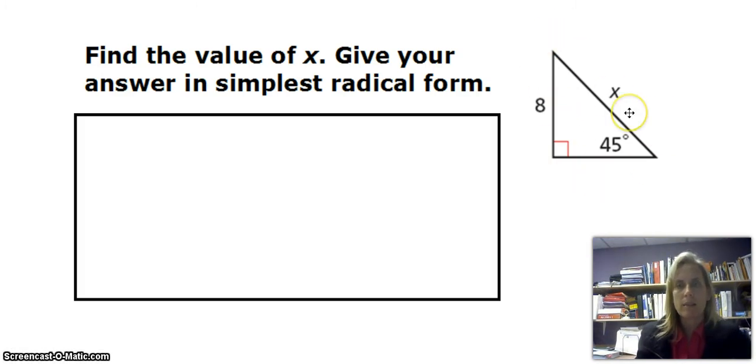We're finding x. So when we're given this much information, if we know we have a right angle and then one of the two remaining angles is 45, what can we then say about the unknown angle? It's 45, good. So we know that we have an isosceles right triangle, so this second leg equals 8, and we don't even have to use the Pythagorean theorem. We can simply use what we know from the 45, 45, 90 theorem. X equals 8 times the square root of 2. Good.